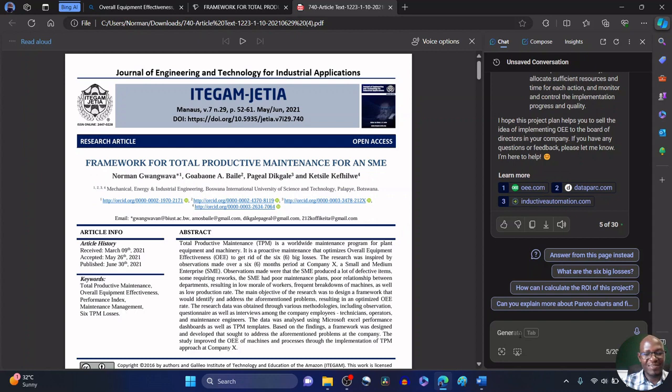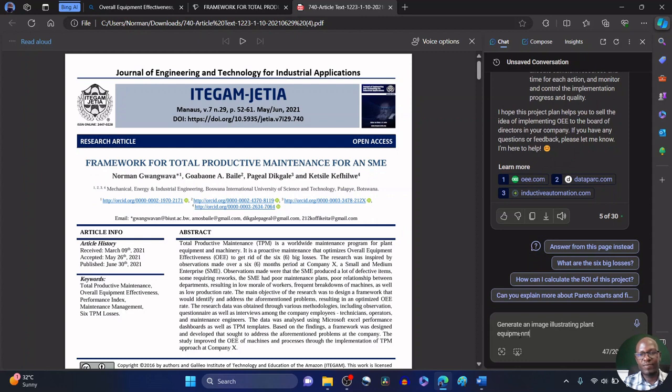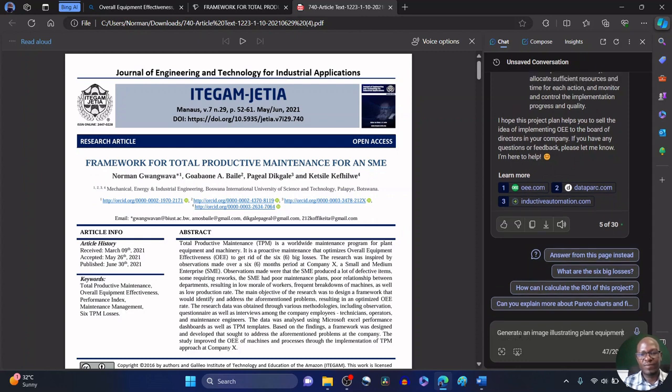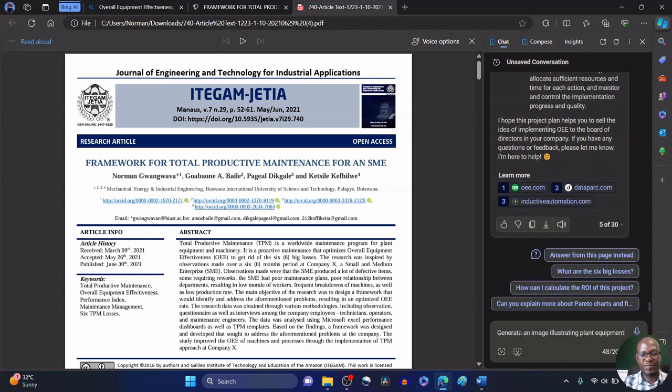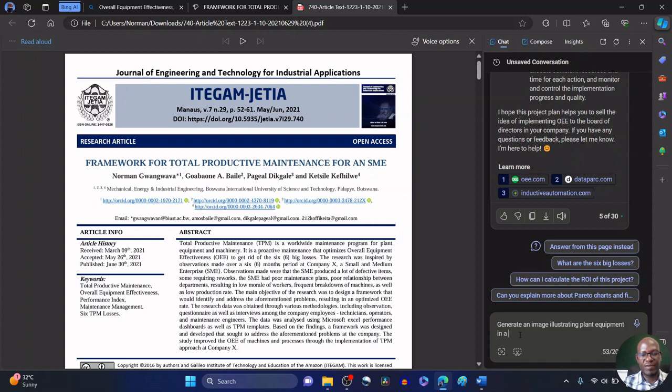So generate an image illustrating plant equipment in an environment where OEE is implemented.